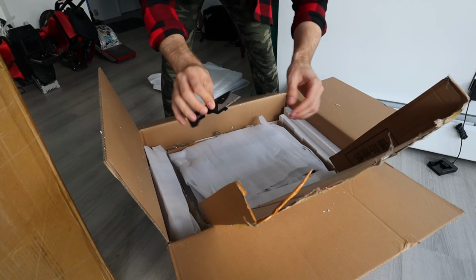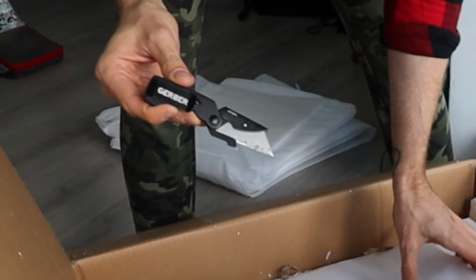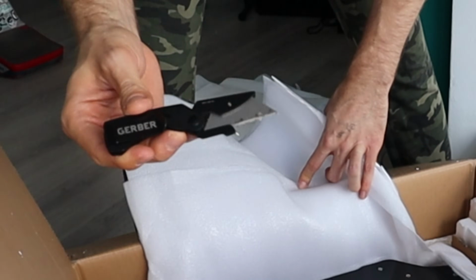By the way, this knife, Gerber, Walmart. Thank you so much for this present, Lolexina.